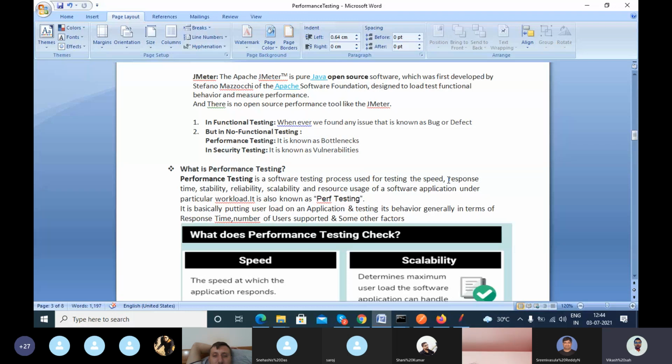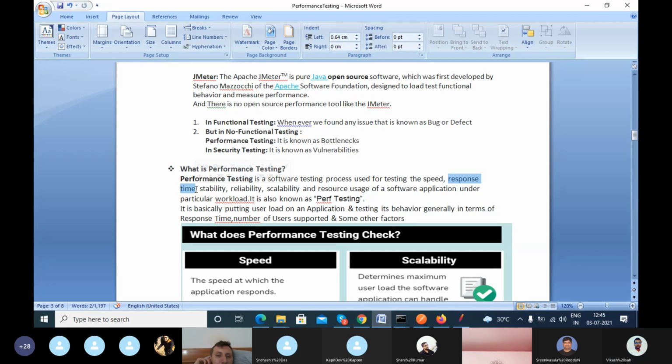I want to test that at the speed of 120 km/h, how much time is taken to cover the 100 km, right? So that is the response time. How much time it is taking to connect with the server and get the response from the server. How much time it is taking to connect with the server and how much time it is taking to give the response. That is known as the response time.